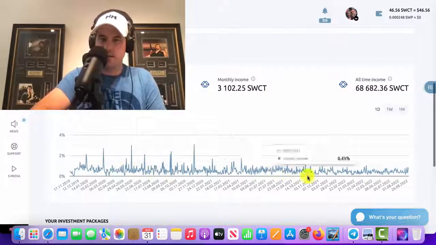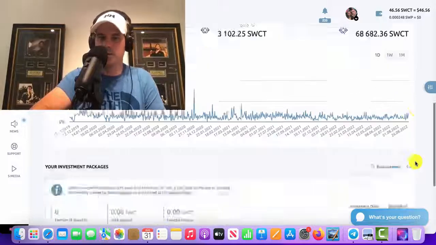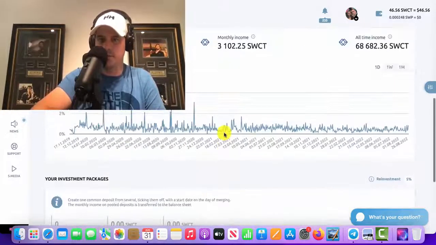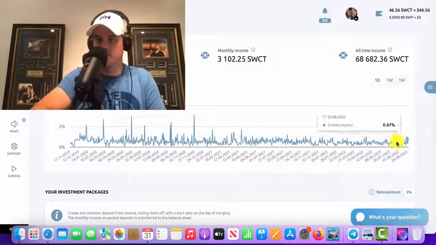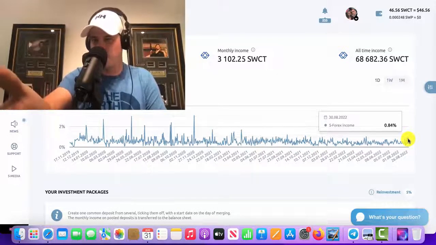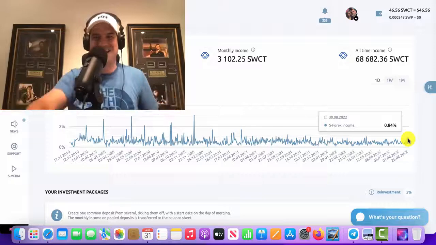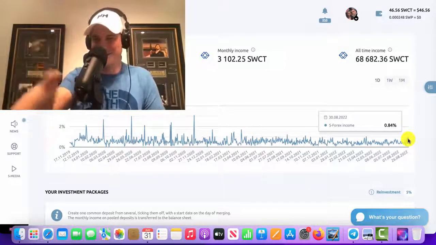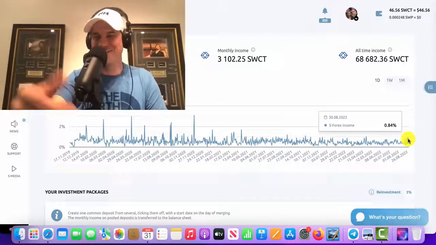This is something fun to look at. When earnings come out, this is what gets updated first. You'll see this graph get updated, and then within the next hour, you'll see your earnings show up here on the daily income. So this is always fun. Log into your account at 9 p.m. EST. Most of the time, when you log in, this will be updated here. You'll see the daily percentage, and I always kind of freak out the new members, because I put a screenshot of this in the group, and they're like, how do you know the percentage? But they don't know that the first thing to come out, comes out at 9 p.m. at night. They're like, how do you know that? They think I have like the inside scoop or something.